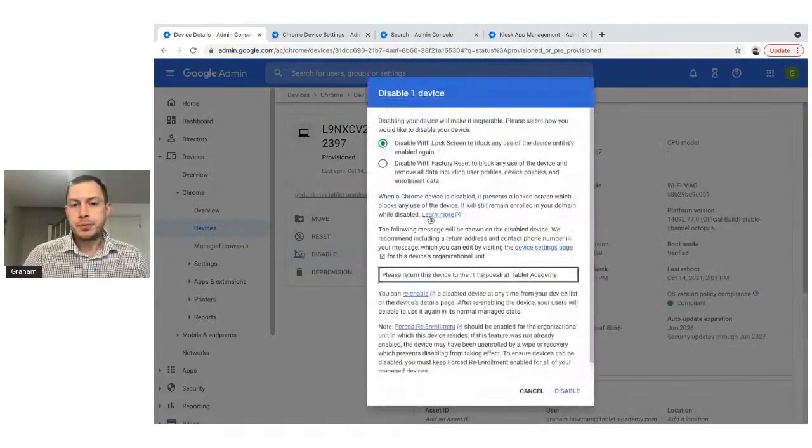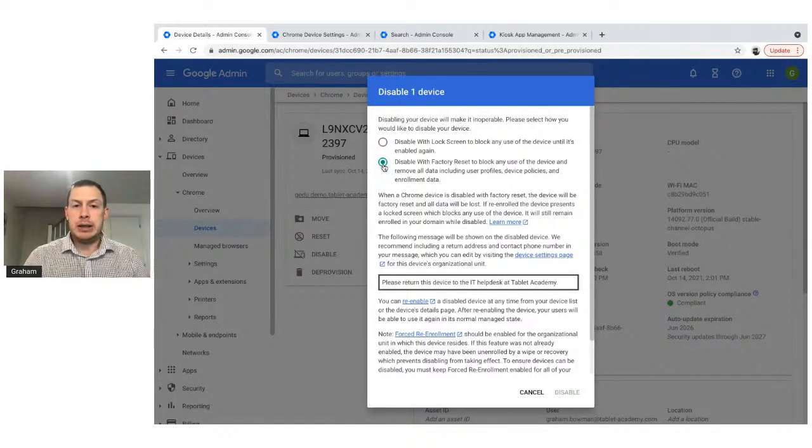and I click on disable. I've got two options. One is to disable the device and block its use. And the other is to disable the device and completely wipe it, so no personal information is left on the device. Everything's deleted. In that situation, the Chromebook would restart and be presented as if it was a brand new device. Now, there is some information in here as well that recommends that you enable something called force re-enrollment, which would then make sure that that device gets enrolled back into the organization's pool, if you like. It is managed by the organization, so all those settings get applied, but the personal information from the users has been wiped, so it can't be recovered by anybody that gets access to the device.